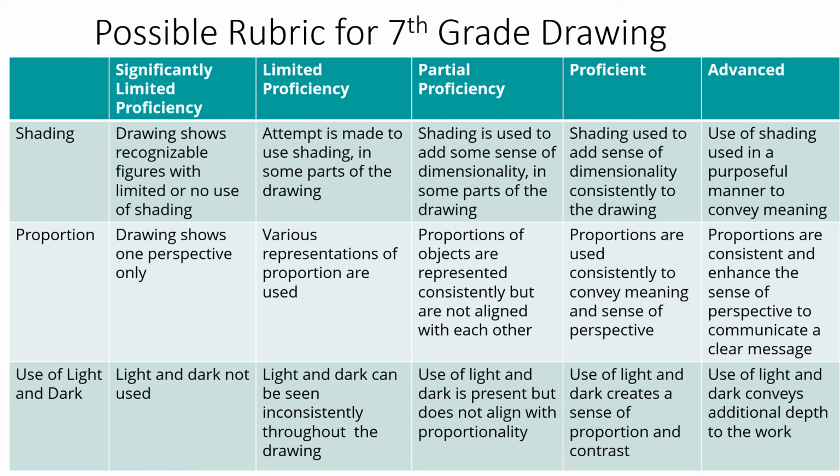So then the teacher would assess each student's series of drawings that they produce during those first few weeks of school, so ideally no more than those first 6 weeks. And they would do that across shading, proportion, and use of light and dark, and then align that work to the corresponding skill descriptor that best describes their drawings for each of these 3 skill areas.